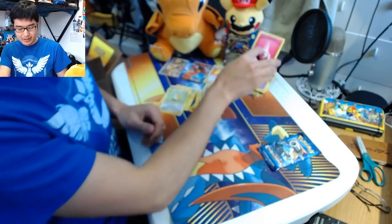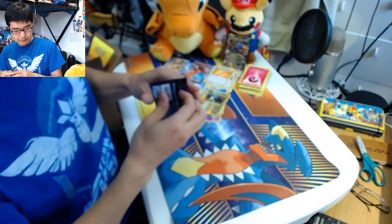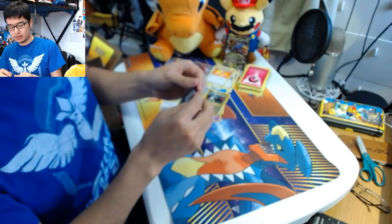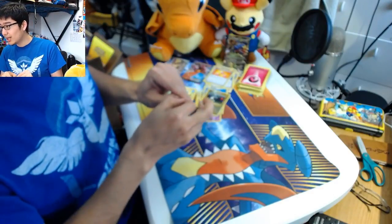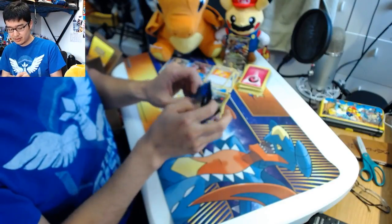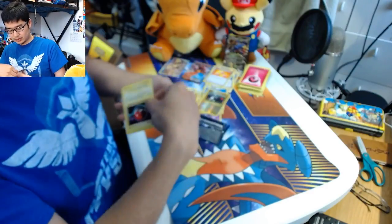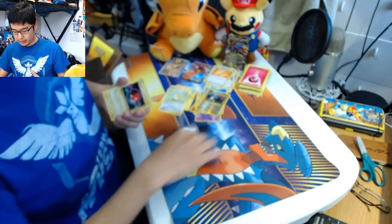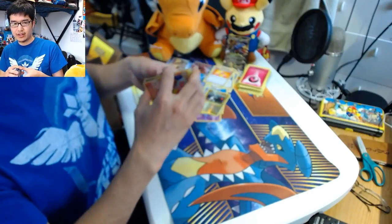All right, last pack out of the box for Garchomp. Let's see what we get here. How many Magic cards will we get today? Probably not as many because we're opening a different kind of pack. But you'll definitely see a lot of certain Pokemon later on. And you'll have to guess to find out and stuff like that.